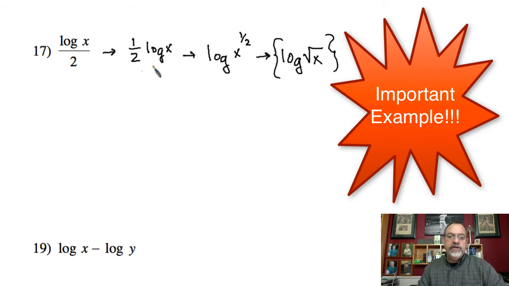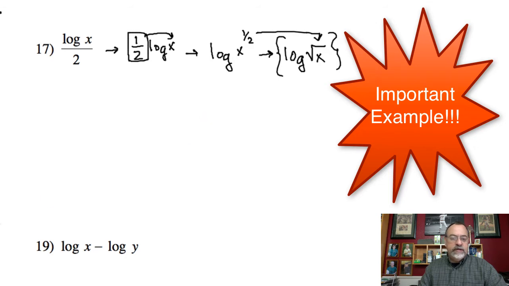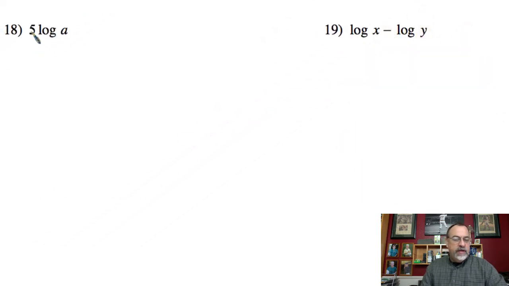So whenever you have a fraction, you want to factor that out or put it out in front as a fraction. That then becomes a power to a power, which we have here, and a fractional power is always a root, so you want to change it into its root form. Okay, here we have a power to a power, so we can put the power back where it goes. So this would be log of a to the 5th. That's a single logarithm, so that's all we would have to do there.